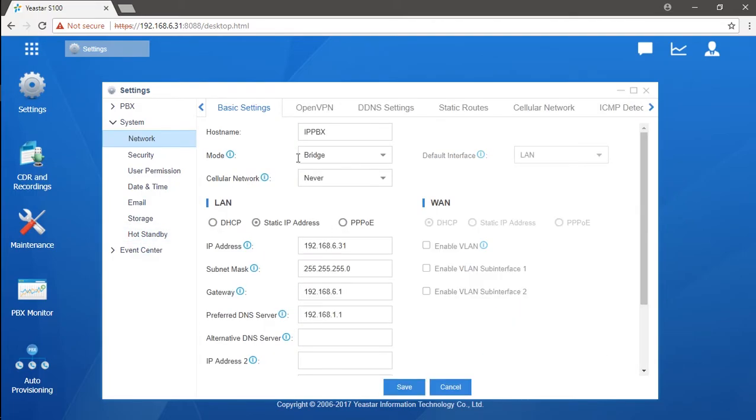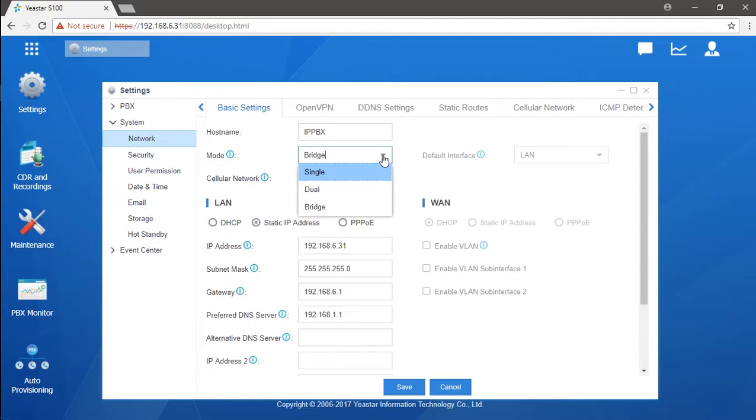And we just need to access the first option, the first part of it, which will be the basic settings right over here. And here you can see this would be the host name. Basically, I don't suggest you change that name. You could just leave it there. It will be fine. And the next line here, we've got a mode. Have a check here. There are 3 different modes.